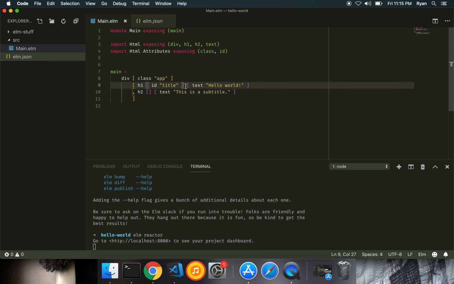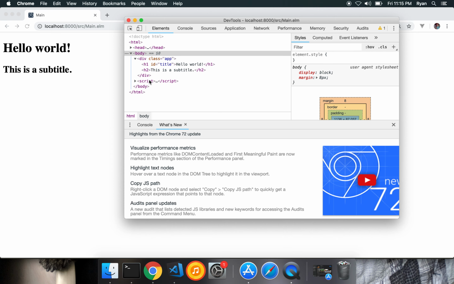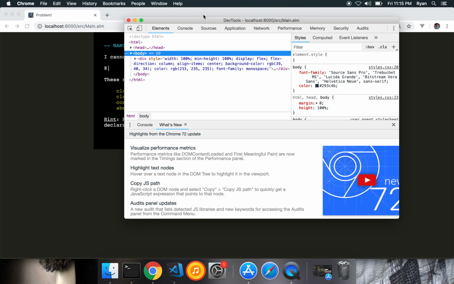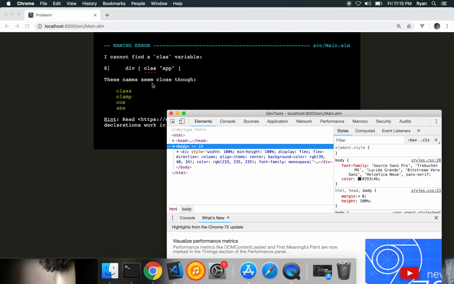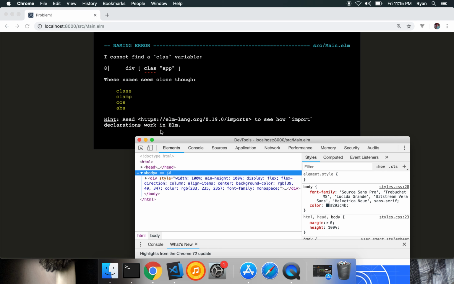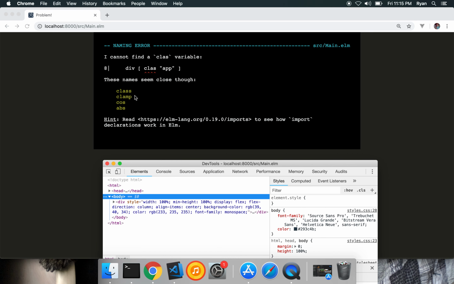And what's cool about that is Elm can warn you when you make a typo. So unlike HTML, if I made a typo here, I wouldn't really know about it until runtime. So Elm won't compile unless all your things are typed okay. And what it's really great about is giving you a suggestion of like what's the nearest word that you might have meant. What's the thing that you could have meant there.